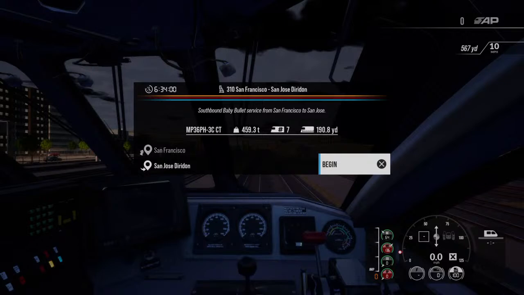Today we are on the Peninsula Corridor, in the MP36. We're going to be doing a Baby Bullet service from San Francisco to San Jose. I think the last time we went in the cab car of the F40, so we're in the slightly more modern unit today, and next time we'll go back into the older train, which is the F40.